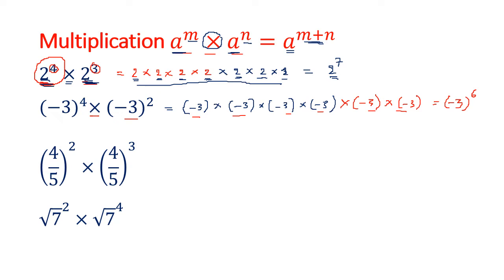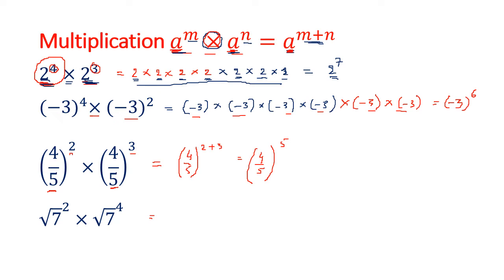So once you understand this law, what is the law stating again? If the base is the same and it has to be multiplied, then we put the same base and just add the powers. So this is how the law is supposed to work. So now we can directly write this as 4 upon 5 raised to 2 into 4 upon 5 raised to 3. Since the base is same, the same fraction 4 upon 5, I'll write the same base 4 upon 5 and the powers will add, 2 plus 3. So this can be written as 4 upon 5 raised to 5.